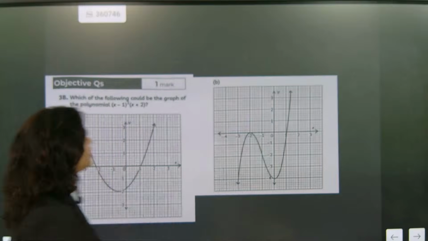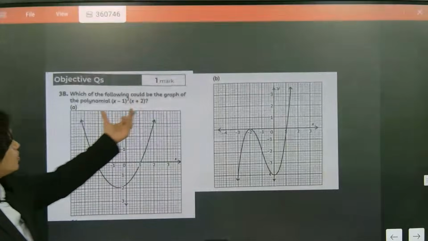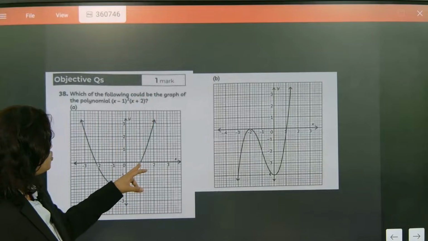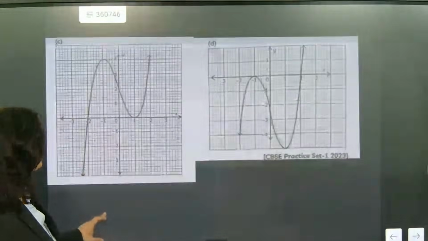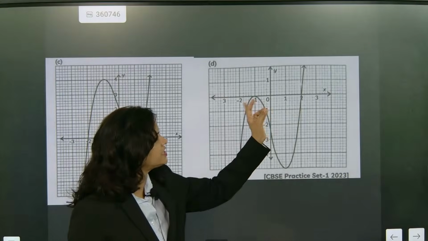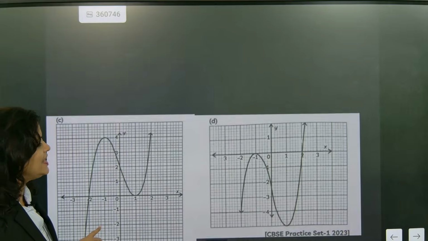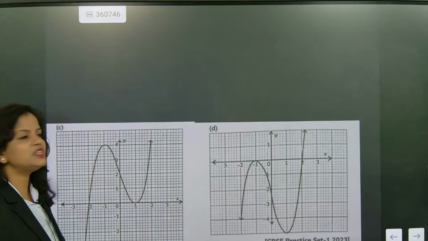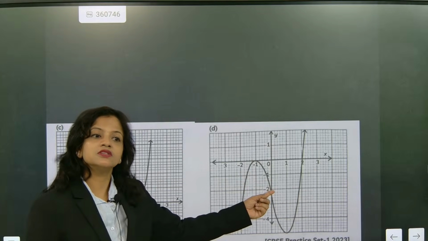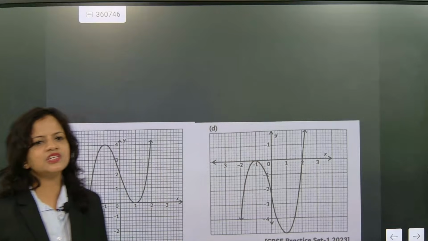See, the most critical point in this question: we wrote the equation. After that, you see 1 minus 2, 1 minus 2, everywhere 1 minus 2. They very cleverly played with minus 1 and 2. So we will not touch that point, we will touch the peak point. Easily you see the graph is touching minus 2 here, and the graph is touching at 2. So when x becomes 0, the y value will come. Immediately make x equal to 0 and the y value will immediately come. You have to play very safe there.